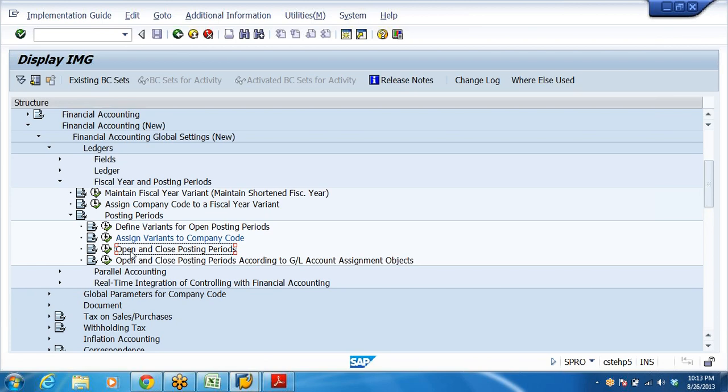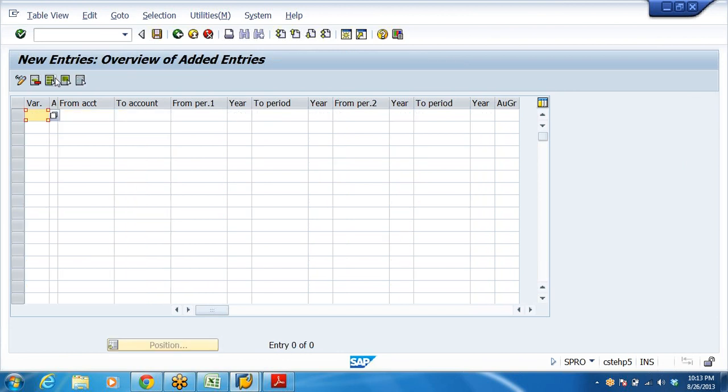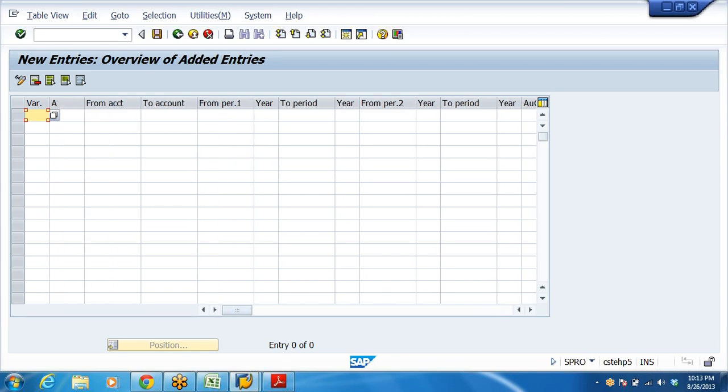Then open and close posting periods. Here, just go to new entries. Now I'm going to define what is meant by DRPP. Say DRPP, here from period 1 of 2013 to period 12 of 2013 will be kept open.